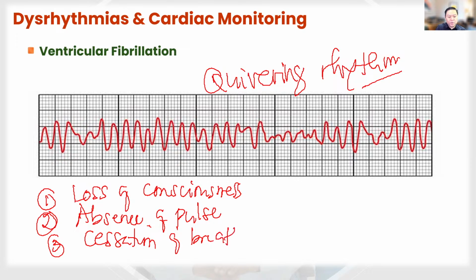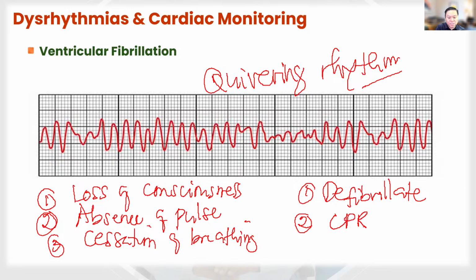And if you have this patient, okay, so probably you're monitoring this patient, you see that, hey, what's going on? The patient developed this VFib. So you're going to have to intervene right away. When this happens, make sure that you do the defibrillation right away, okay? So our treatment here is to defibrillate first. Defibrillate. And then you're also going to have to do the CPR, the chest compressions.